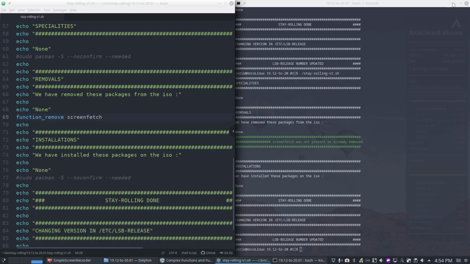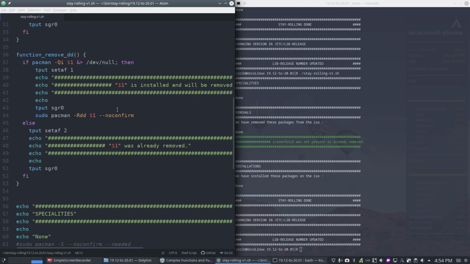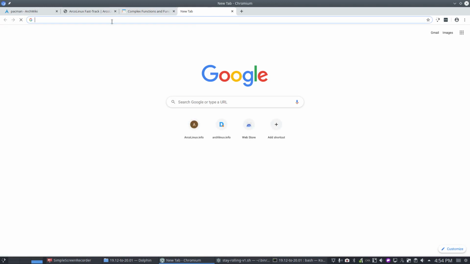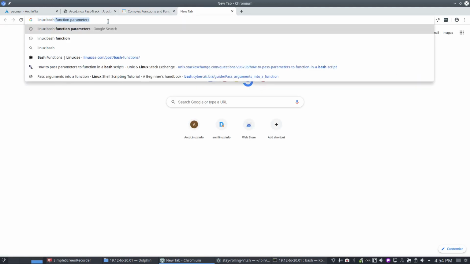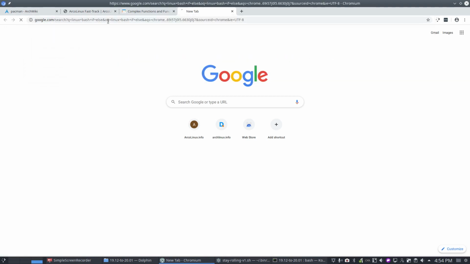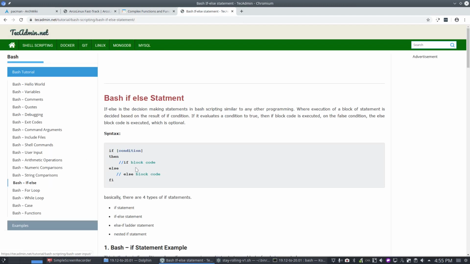So how the function is built up is clear. The if and else and if, we've not explained that. So we go to bash. Often I just start with Linux bash and then if, else, and then stop already. It's enough. And here we see some information. So if some condition, then you do that one, else you do maybe this one.